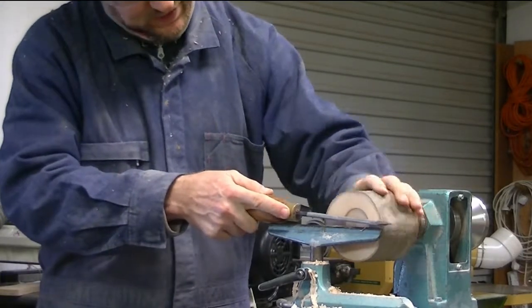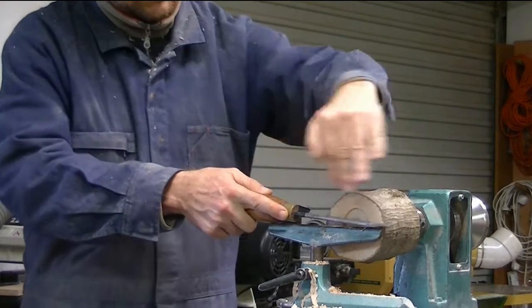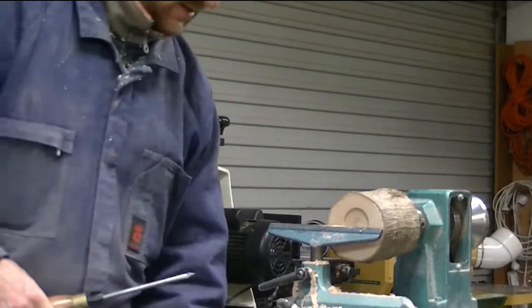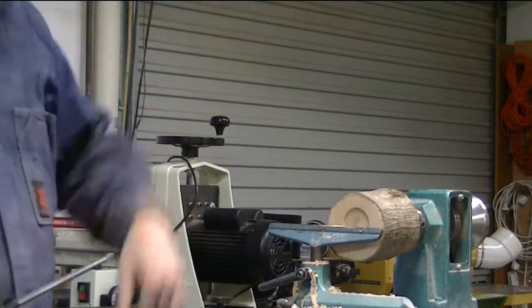Use that to check the surface. I want that to be slightly convex, so it rests on the outside. Not too much, otherwise it tries to rest on an uneven rim, and that doesn't sit well.